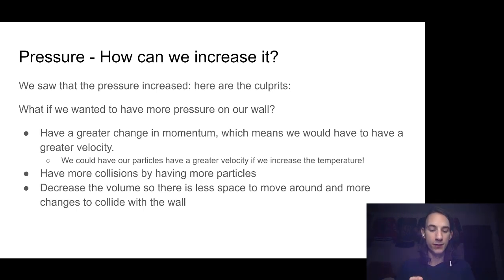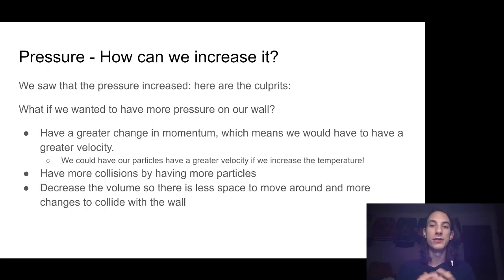We can say, well, if we're thinking about these collisions, if you had a ball that you were holding, if you threw it faster, you know that there would be more force. If you take any object and you throw it lightly at the wall, and then you throw it really quickly at the wall, you know that there's more force associated with that. It takes more force to change this object's momentum. So we can say, okay, if our particles have a larger velocity, then there's going to be a larger momentum change associated with it, so a larger force. So if they have a greater velocity, there's going to be more pressure. There's going to be more force over that area.